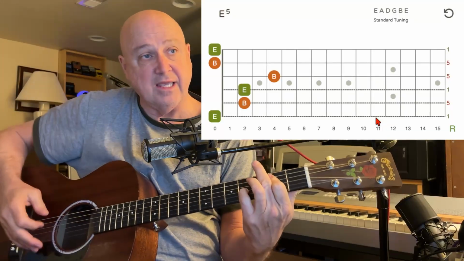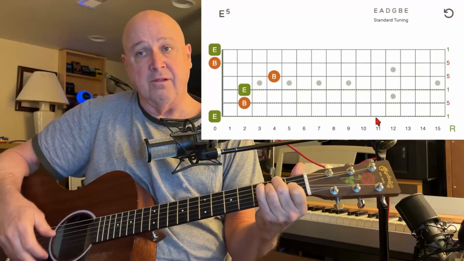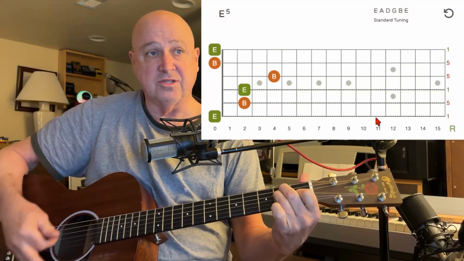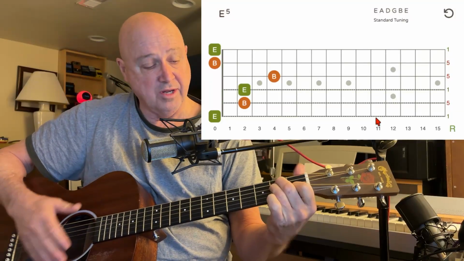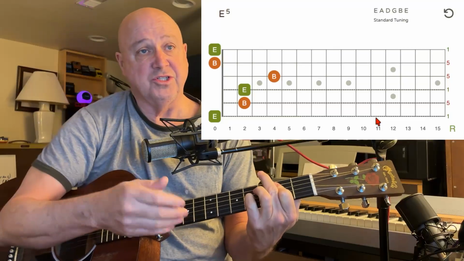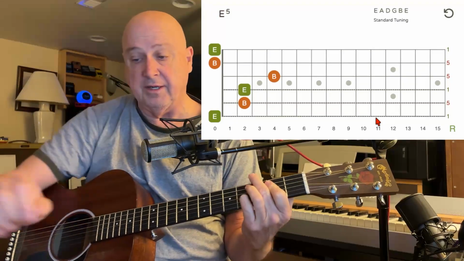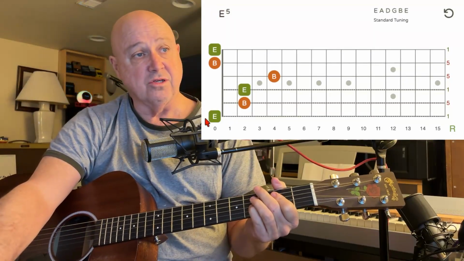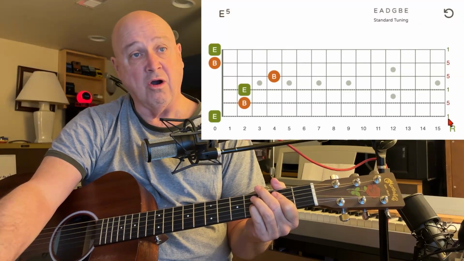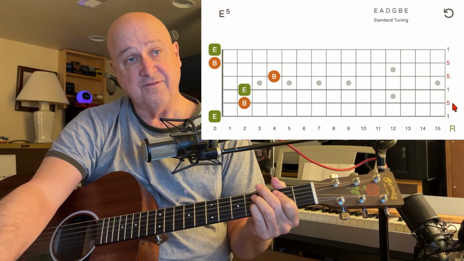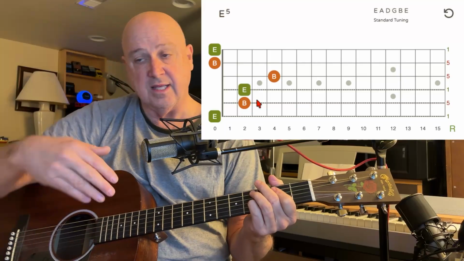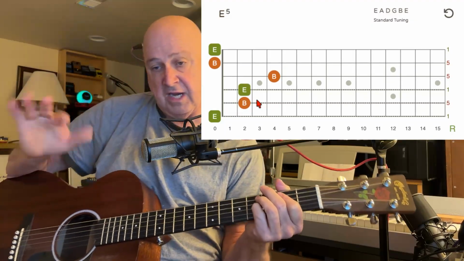I tend to play it back here lots of times when I'm playing along, rather than playing this full cowboy chord E. That's why we call it an E5. If you notice, there's only E's and B's, the E is the root and the B is the 5. There's no third in here, so there's nothing identifying it as a major or a minor.